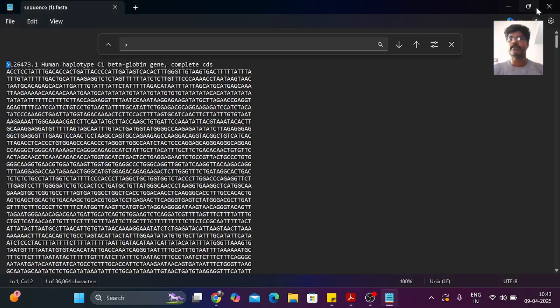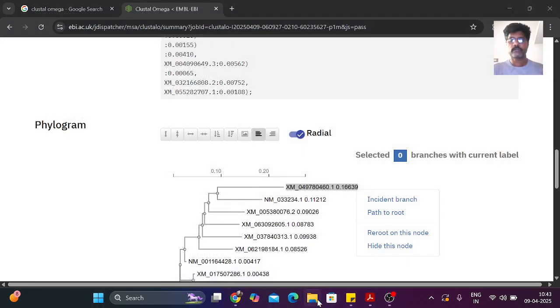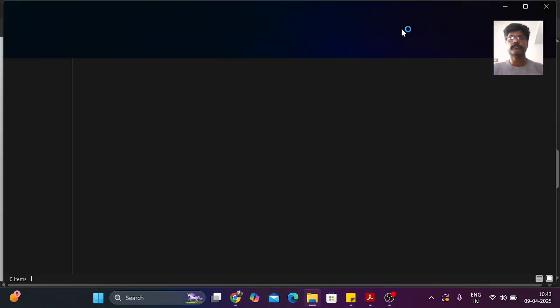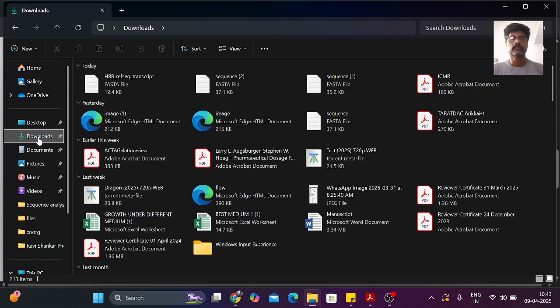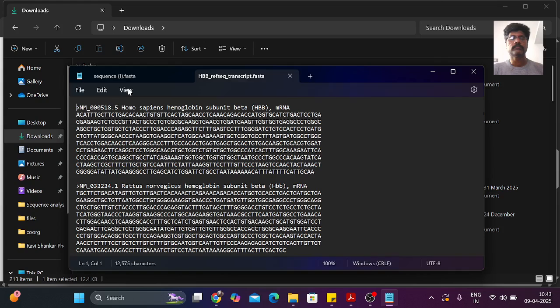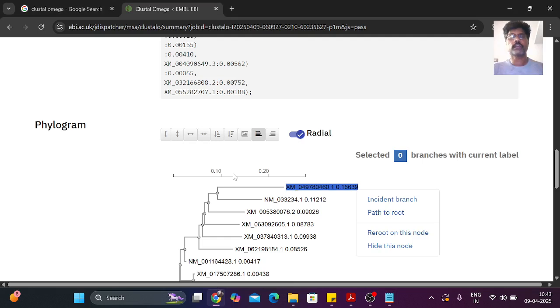Where the problem arises is in the download option. If you open here, see that this is the number they have given, NM_000518.5, right? So if I go here, where is that 518?